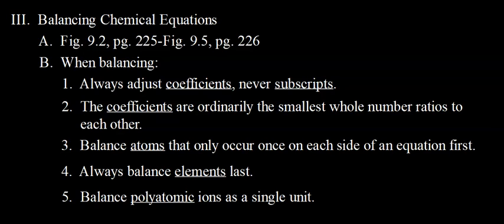Go ahead and turn to page 225. Pause the video if you need to grab your textbook. Starting in the middle of the page, we see propane reacts with oxygen. It says here to yield, or to produce, carbon dioxide and water. So go to the bottom of the page, and it walks you through those pictures, showing how many of each atom there is in the reactants and in the products. So we have 3 carbon atoms on the left, 8 hydrogen atoms, and 2 oxygen atoms all on the left side. Right side, so far, 1 carbon atom, 2 oxygens in the carbon dioxide, 1 more oxygen in the water, and 2 hydrogens. Go ahead and turn the page.